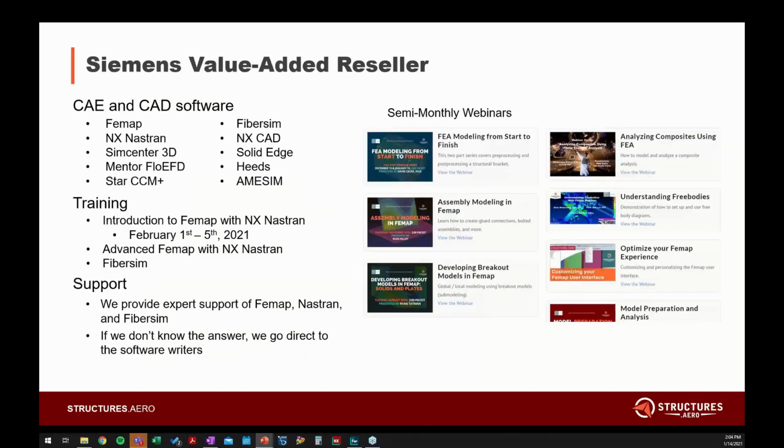In addition to being an engineering consulting firm, we also are a Siemens Value-Added Reseller. So we sell all the software that we actually use, and actually more than that as well. In addition to selling the software, we also offer training classes, and there is a training class on February 1st through the 5th.